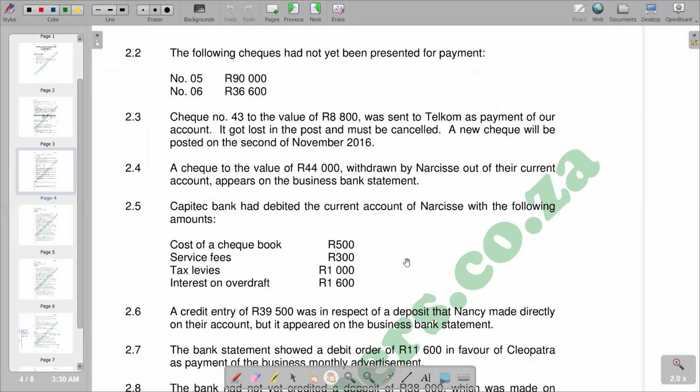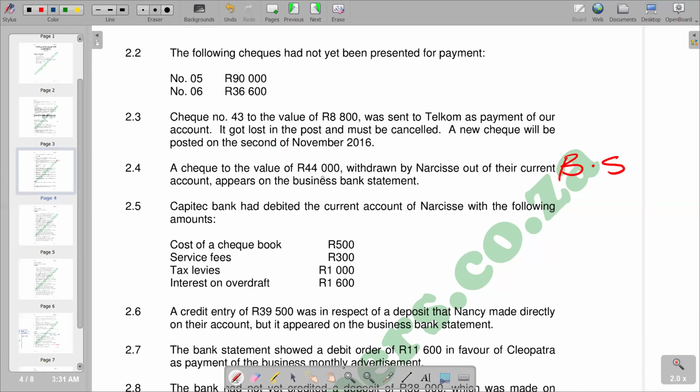And it was withdrawn. And when money is withdrawn, obviously it should appear on the debit side of the bank statement. So basically, what we are saying is this adjustment is affecting our bank statement. So you can just indicate it as our bank statement. It's adjusting our bank statement.